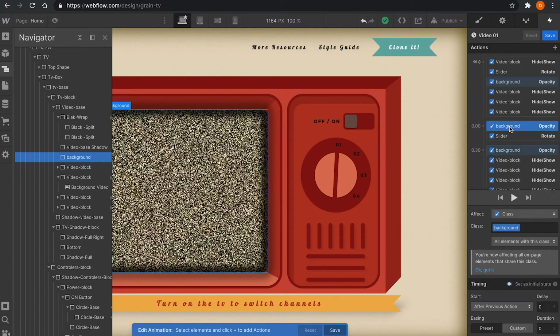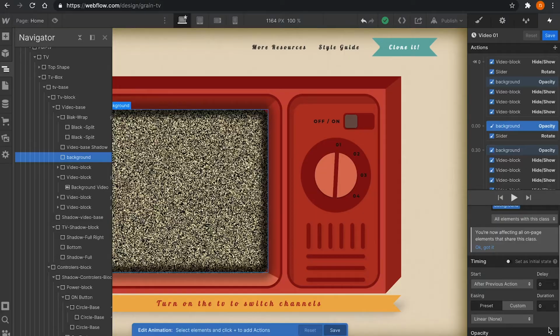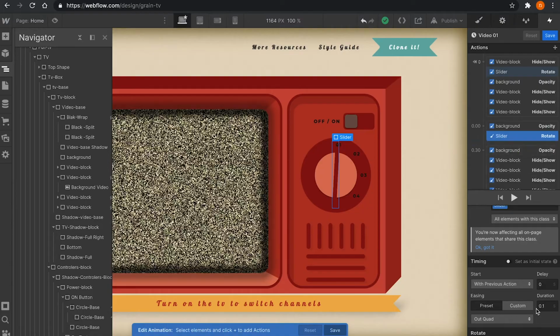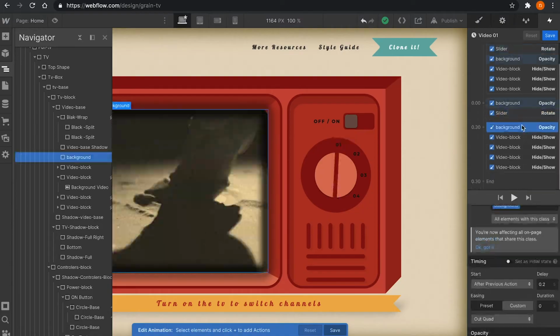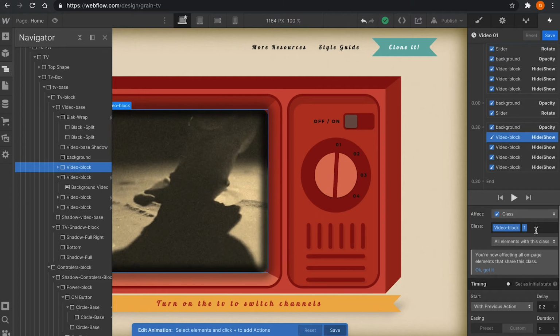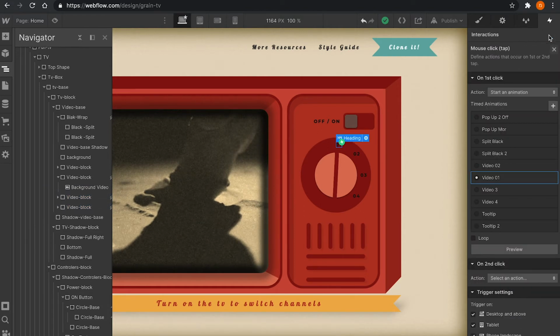So the animation begins with the white noise and the rotation of the slider. We will set the opacity of the background to 100% and the rotation to 3 degrees. And after that, we will set the background back to 7%, so it will give us a grain effect for the video, and set video block 1 to display block, and all the other videos to display none, the same as the initial state.